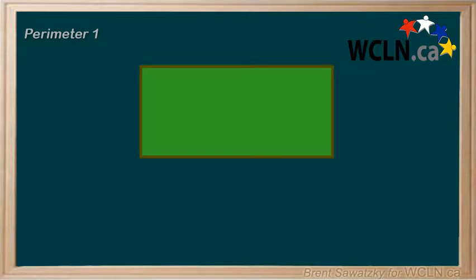How would you determine the perimeter of this rectangle, that is, how far you ran around the outside? In this case, the field is 100 meters long and 50 meters wide.